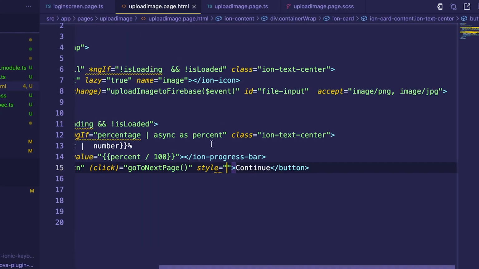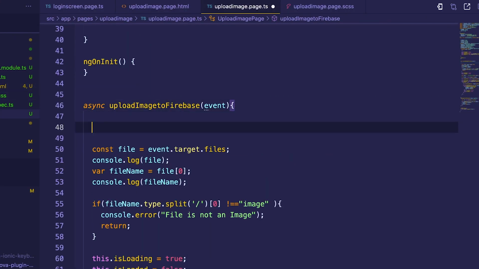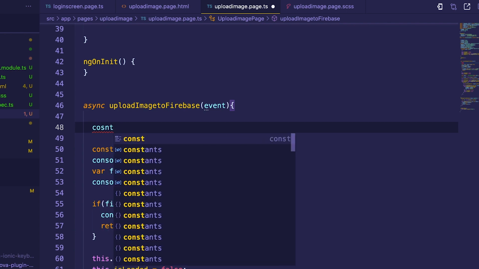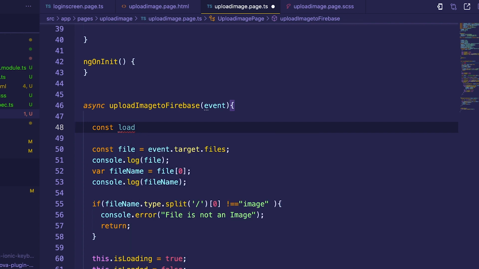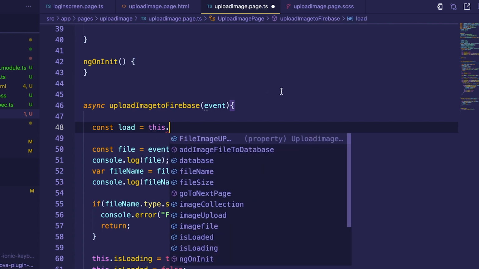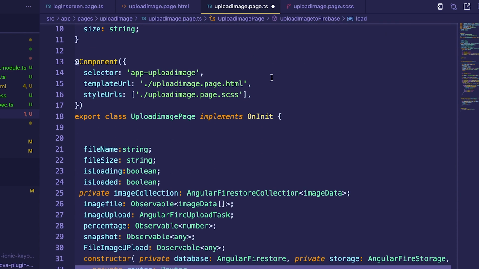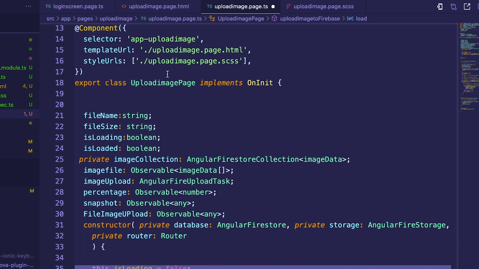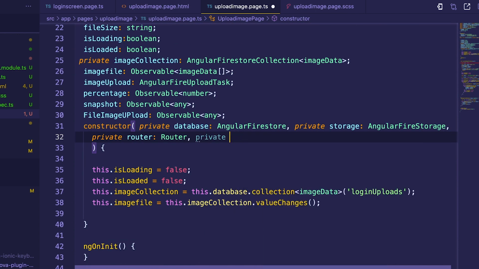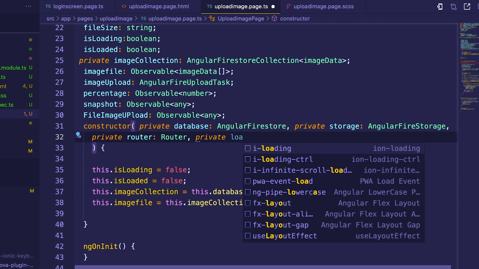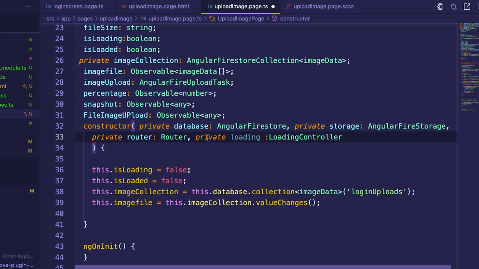and then say const load equal to, okay, let's import our loading controller.